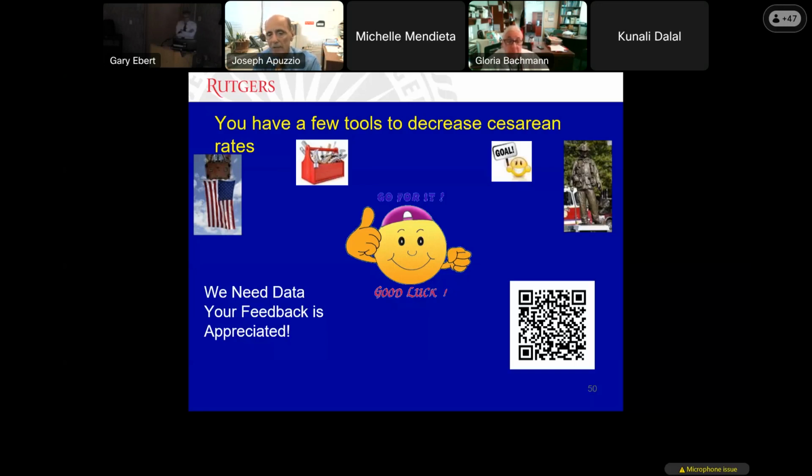Would it be better? Well, I guess if they had more funding to hire more people to take a deeper dive into NTSV rates as far as the indication. But I think they have a challenge with that. And in the economic land, we have quantitative analysts who make more complex statistical probabilities, so perhaps even collaborate with them to see if we could come up with a number that's more representative of the population that a hospital is treating. I don't want to give him extra work, but you have an excellent person, Dr. Ananth, who could engage the state on some of it. But again, I think it's a challenge with personnel issues, that they just don't have the staff at the state to take a deeper dive in that.